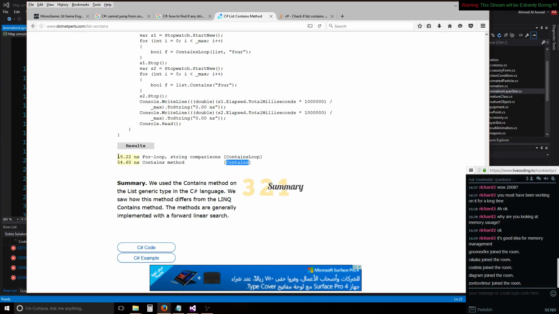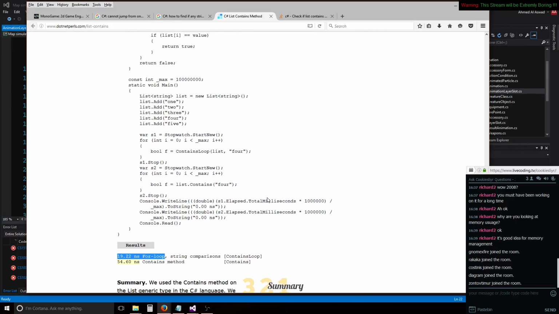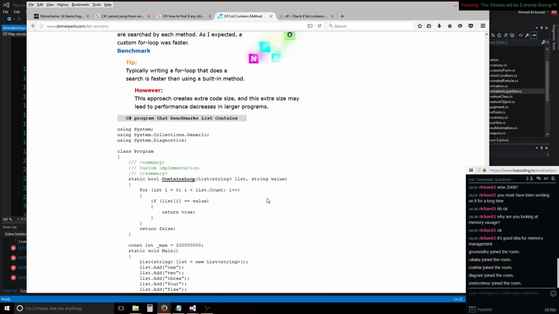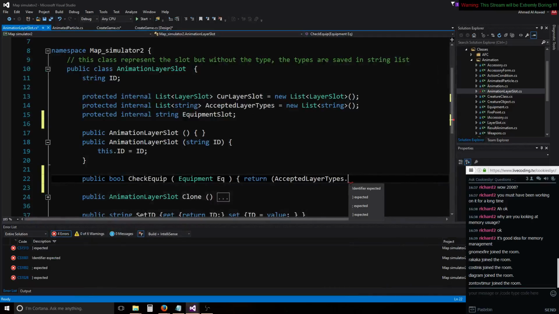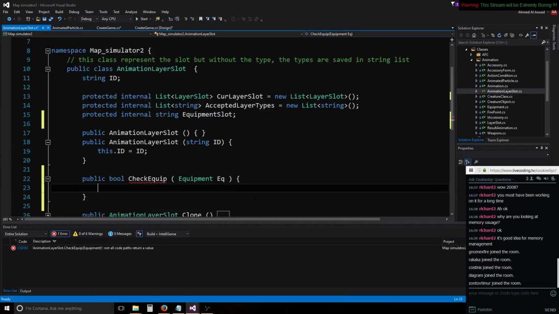Oh wow. Yeah, let's just do a loop. When I find that code again in my code, I'll replace it, whatever.